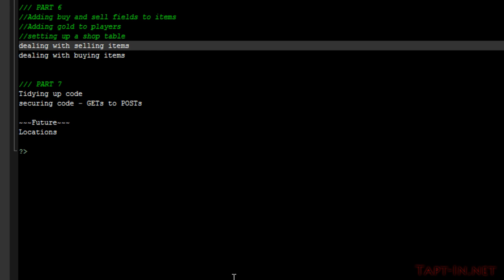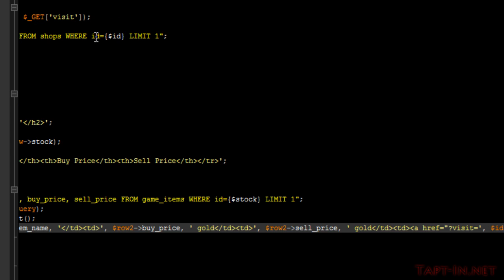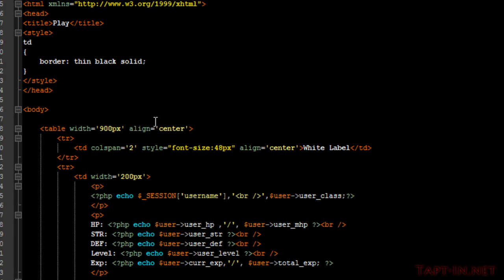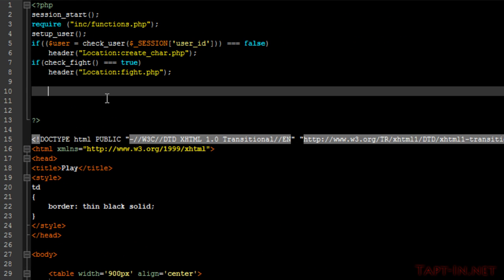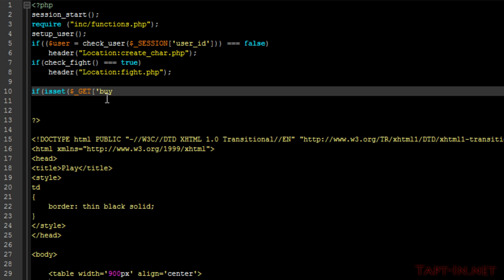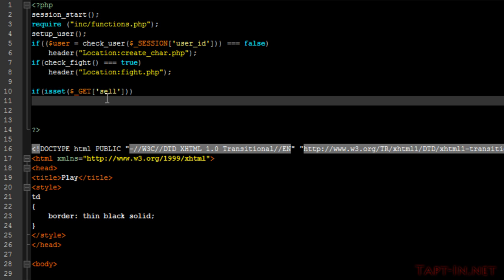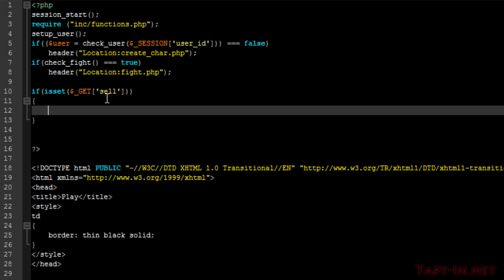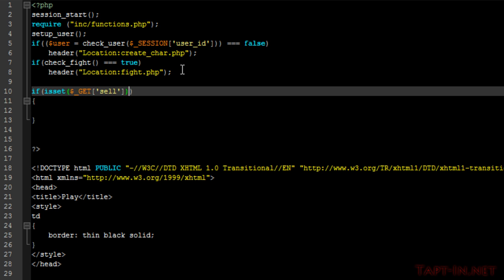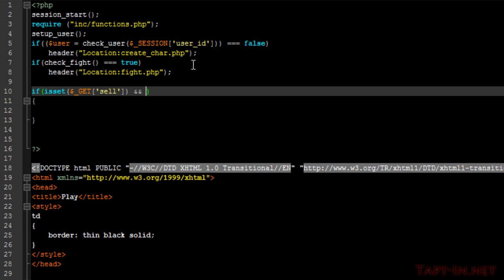So back over in our shop code, we head to the top, we're going to want to do if is set and the get variable of buy, sell, then we're going to want to do something, and we'll also add it's not empty.